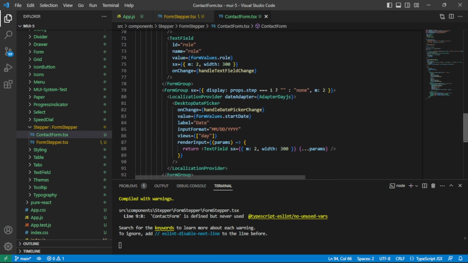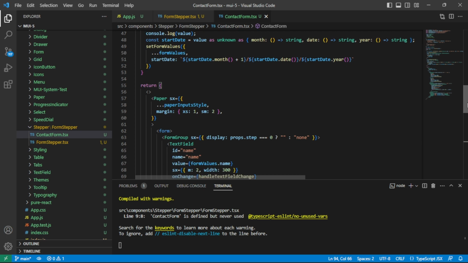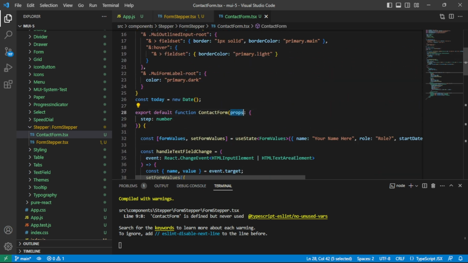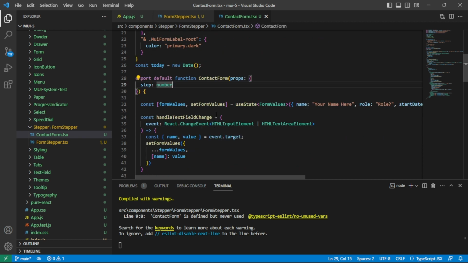However, what is interesting about this and is specific to the stepper is I have actually added a prop so that we can pass the step into the contact form. So that's, of course, getting dynamically passed as steps are active. So this is whatever the active step is.